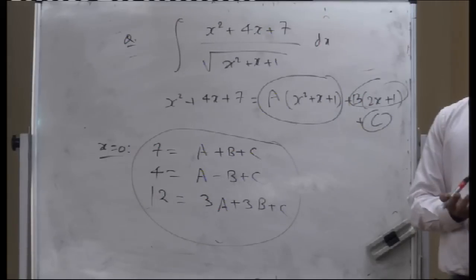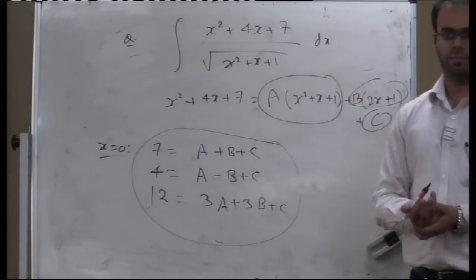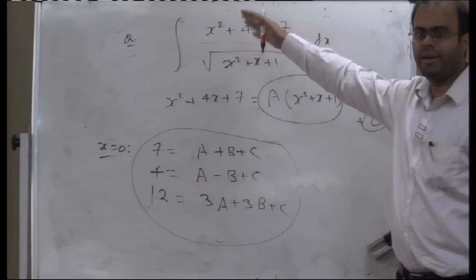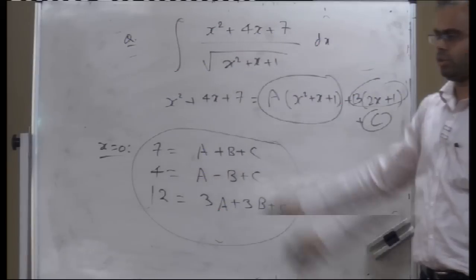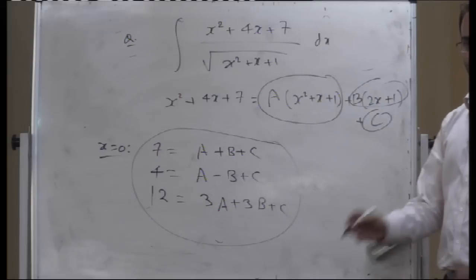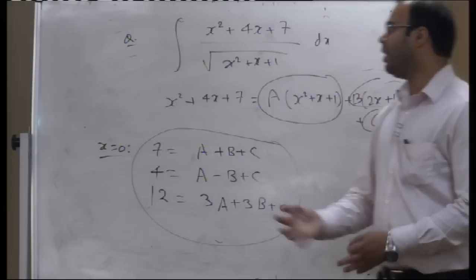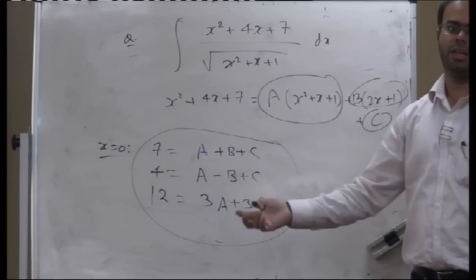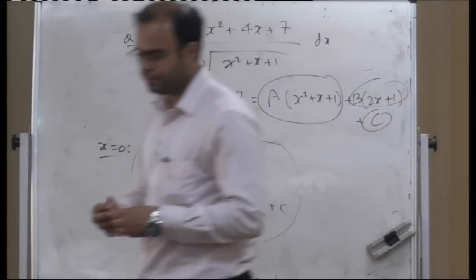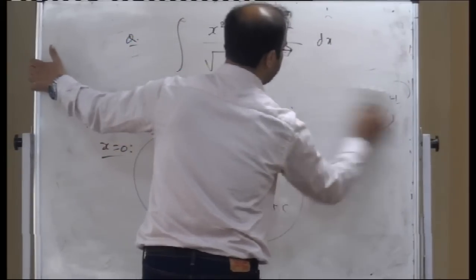And that formula we know, root over x square plus a square, or x square minus a square, or a square minus x square. They are any type of those formulas. This again is a simple one, derivative in the numerator and root over some value in the denominator. And this is again a known form, which we have done in the first one. I hope you can link that form 1 with form 2 as well as form 3. So similarly, if it is cubic, 4 degree, 5 degree, in case of cubic, you can divide by polynomial division and proceed. Now I am coming to some special 5 types of integrals, algebraic integrals.